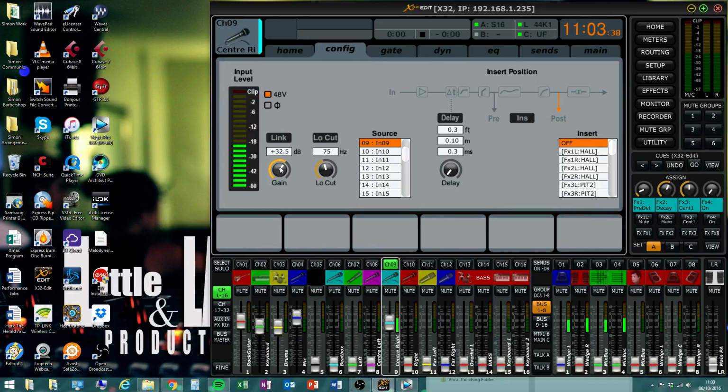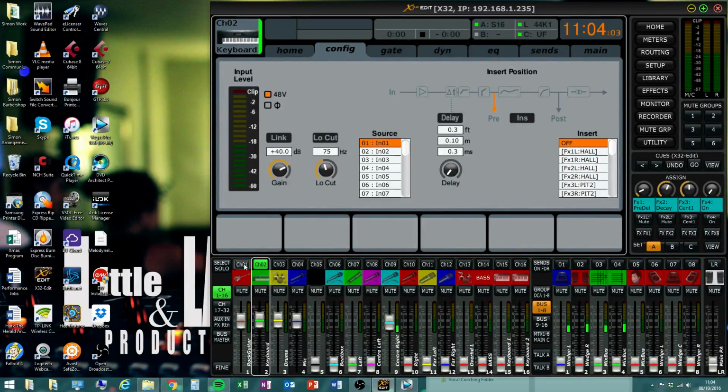So not enough gain means you can't hear things. Too much gain means it gets all boomy and you'll get feedback. The idea of gain is that, if you had those four channels, you'd want to set the gain so that the actual overall volume coming through your main speakers looks like that.